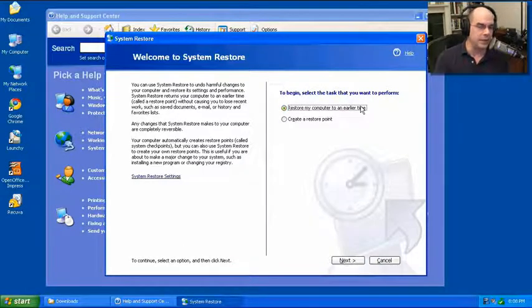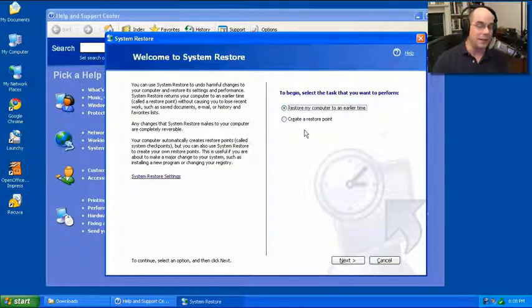Another one's a really interesting one. Create a restore point. You may have seen this if you've ever installed a program, and before the program really gets going with its installation process, it says creating a restore point. That's what it's doing behind the scenes, it's locking down the config. That way, if something bad happens after you've installed this program, you can simply come back to this restoration point, go back to an earlier point in time and say, you know, that program I just installed, that was a bad idea. Let's roll back to that earlier time.